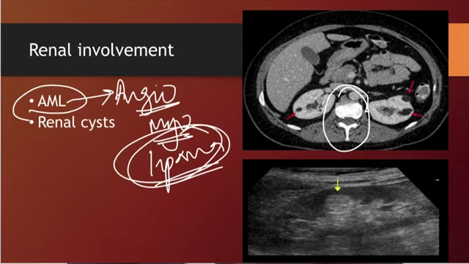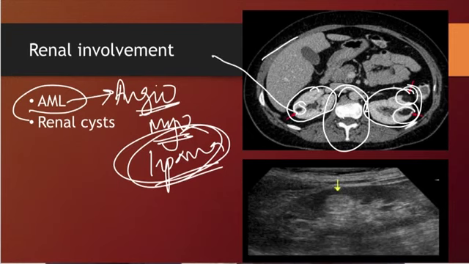We can here appreciate that these are the kidneys, and in the kidney, we are seeing these multiple dark lesions, the signal intensity of which matches that of the subcutaneous fat, if you observe here. So this gives us the clue. Even if you don't know what fat looks like, if you compare the signal intensity of these lesions to the fat which is present in the subcutaneous location, you can possibly think that these are actually fatty lesions. And when multiple fatty lesions are present in the kidney, you must think of angiomyolipomas.